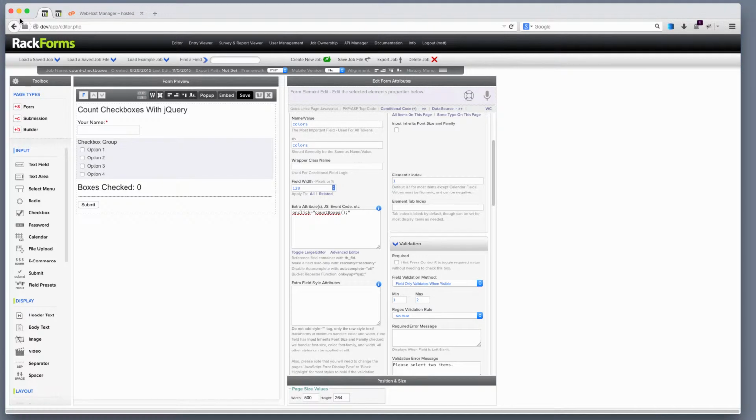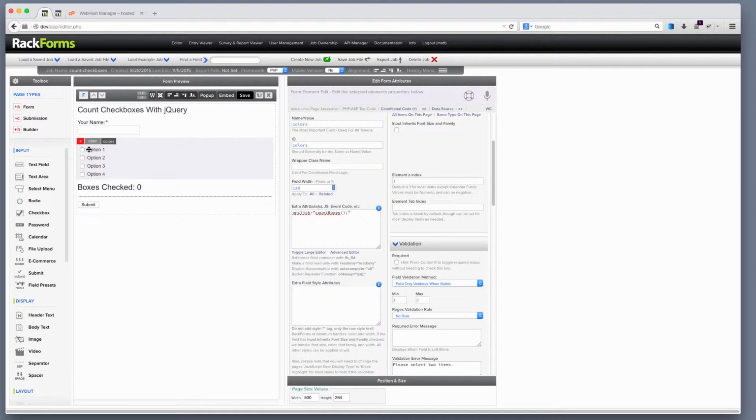Now I should note that this technique of validation is not foolproof because it's not being handled on the server side. So in theory, it'd be quite easy for somebody with JavaScript knowledge to manually show our submit button and just submit the form anyway, even if they had more than two checkboxes checked. So it is important to note that if security is a must, you're going to need to write some custom PHP code that essentially iterates over this array of items and rejects the form submission if that's hit. But that's a little bit beyond the scope of this. For now, we're just going to assume that we're going to work with JavaScript.